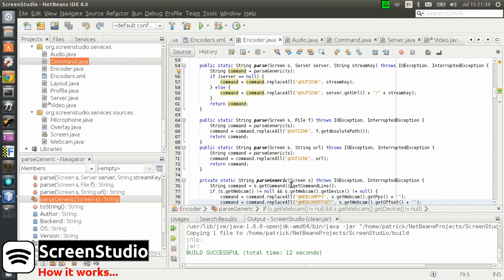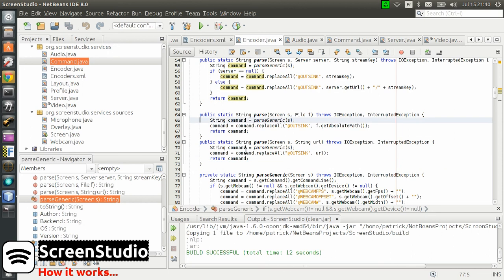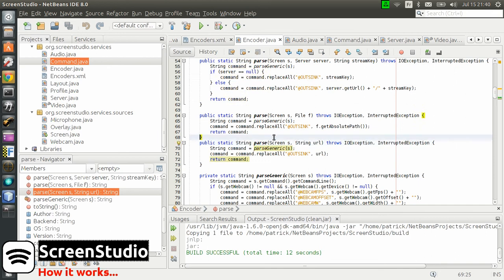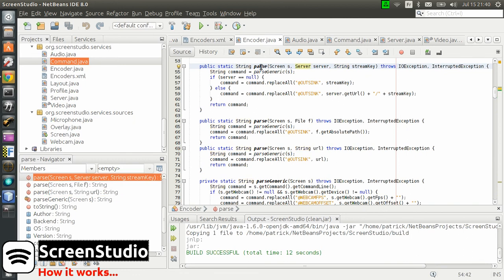As you can see, now I have 3-4 functions that are called parse. The idea here is that I need to build the command line from all the settings I have and the settings chosen by the user when using ScreenStudio. So the first two public, I have 3 public command functions, but I think I'm only using 2 of them. I'm not sure. Yeah, I think that one I'm not using because I tried something to stream to a URL. But okay, let's start with those. First, when I'm ready to record or to stream, I'm going to use either one of them. So let's work only with the file.